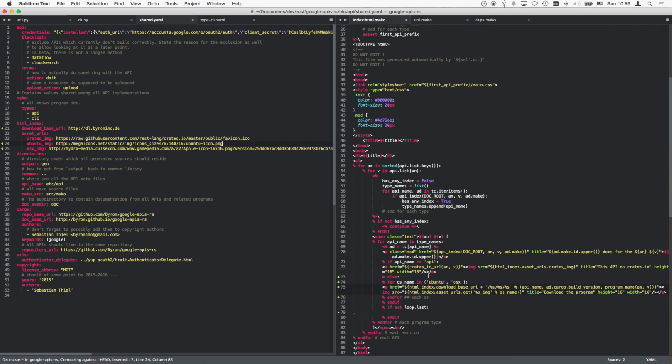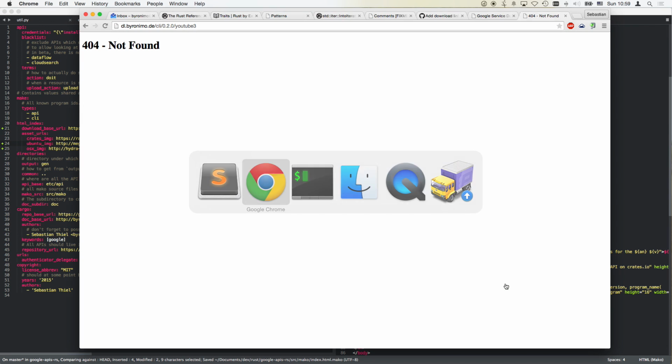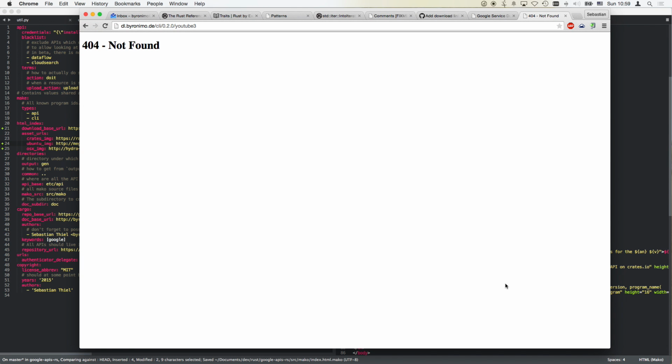Oh, Google.rs is missing. That's not cool. Damn it. Google.rs. Here we go. Yeah, I can hardcode this here for now because obviously this is the Google APIs RS project, but let's just keep it real short and spicy.